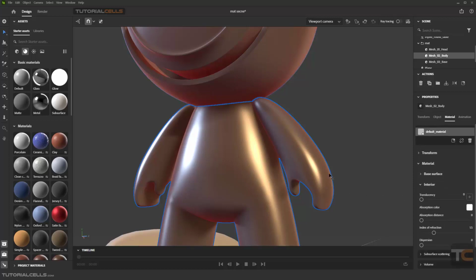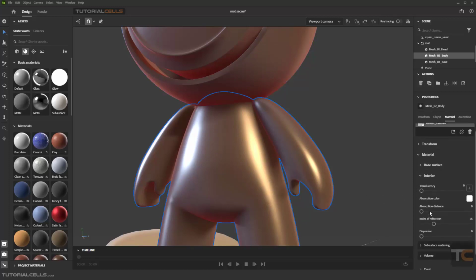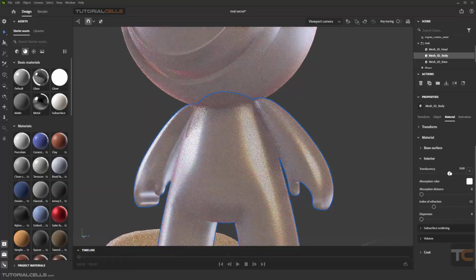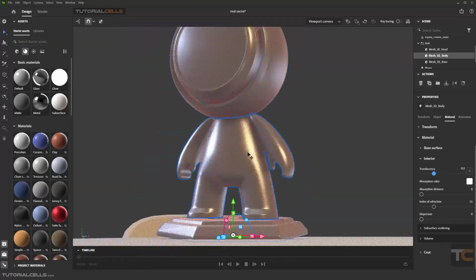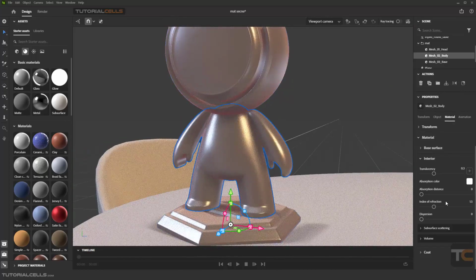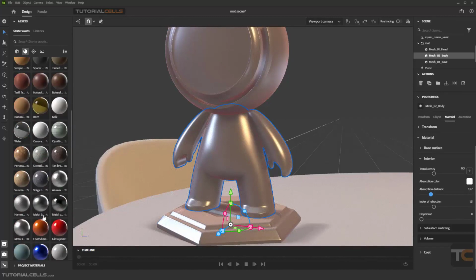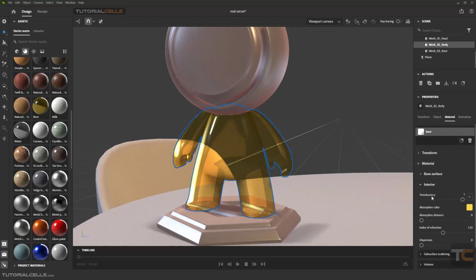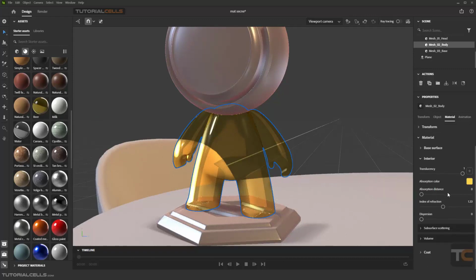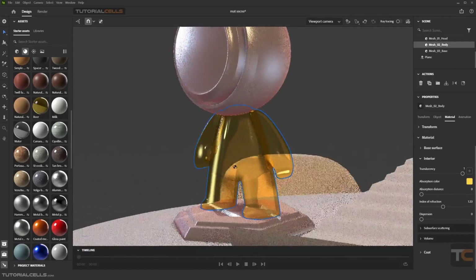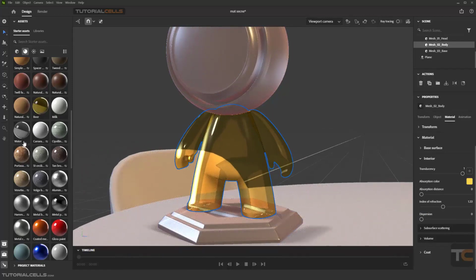And then go to the interior. It means the interior of the object. You can change this translucency, how much is absorbed by the object, like water, like glass. They are very difficult. We have to see them, but we have a lot of materials out there. For example, a beer. As you can see, we have a different material and different IOR that creates this interesting material. We have a lot of materials. Don't bother yourself to make them one by one. Just download Substance materials from the internet and drag and drop them here.